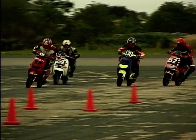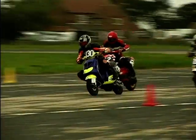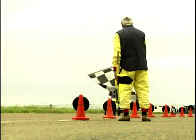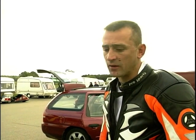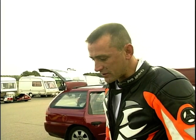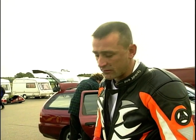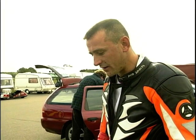Jon finishes in exactly the same position as his last race, 21st overall and last in his class. Something is obviously not right. What went wrong? Brilliant start, did the right first lap, and then all of a sudden something's playing up on the bike, lost some RPM, and everybody just kept coming past me on the straights. And I couldn't get back at them. So I didn't do as well as I hoped.